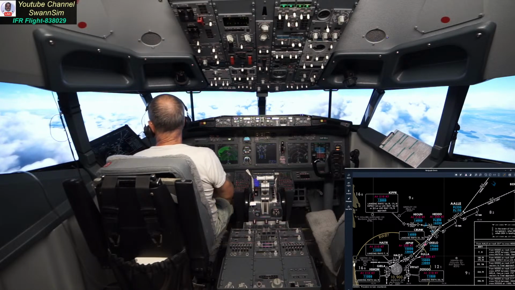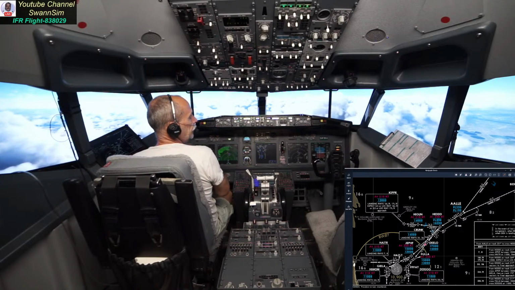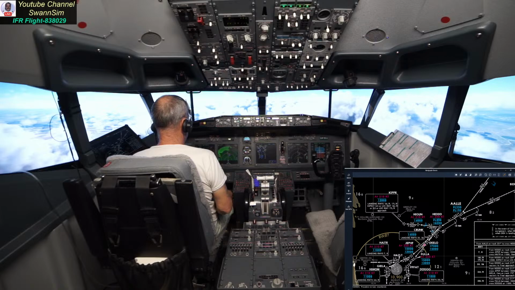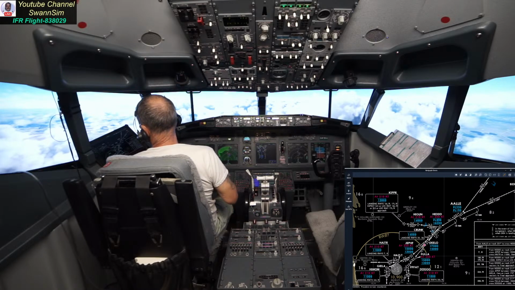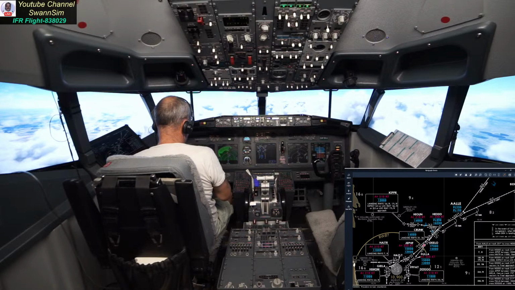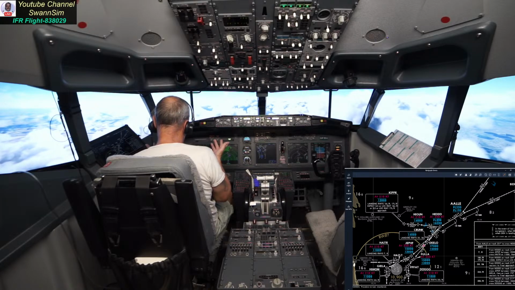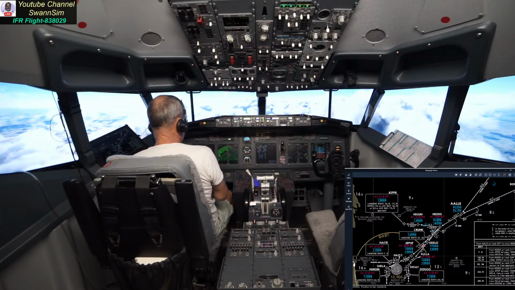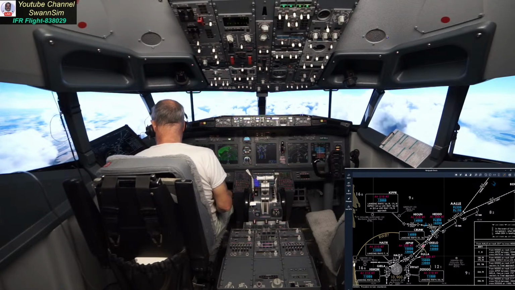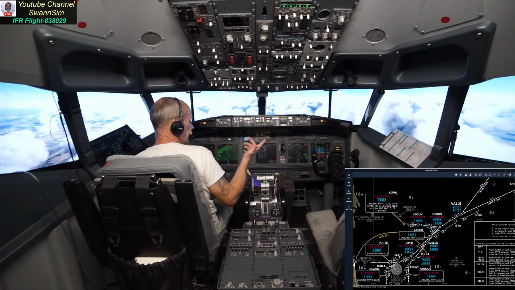Yeah, the clouds look amazing. Beautiful job, whoever worked on them. Absolutely beautiful. All right, we're inbound Jeff now, 250 between 13 and 15. We're at 16.3 descending at 250 knots. Beautiful ride. 51 miles to go. And this has been great from cold and dark to where we are now.